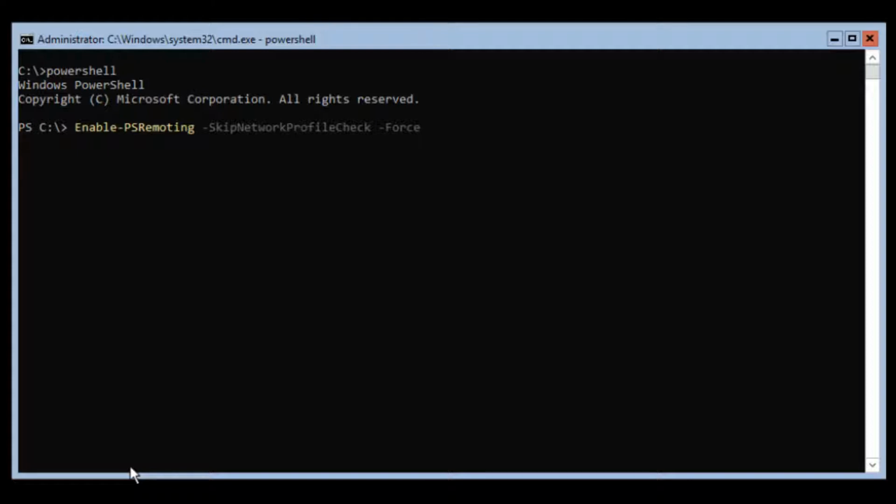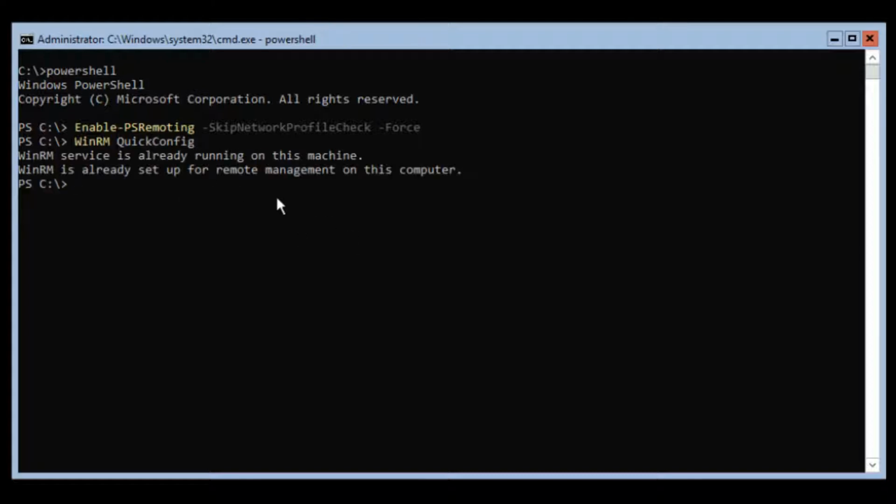Okay, and so we've enabled it. Another option that would pretty much do the exact same thing, but maybe it's a bit shorter, you could type winrm and then in this case, quickconfig. All right, and in this case, since we did it before with Enable-PSRemoting, the WinRM service is already running on this machine.